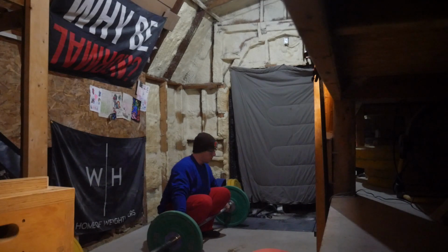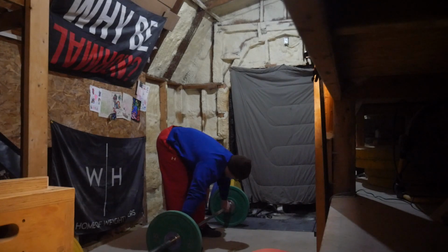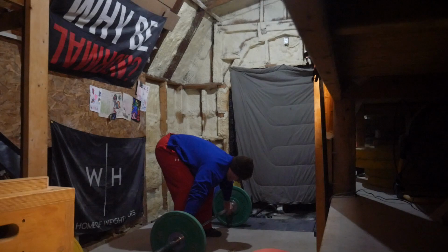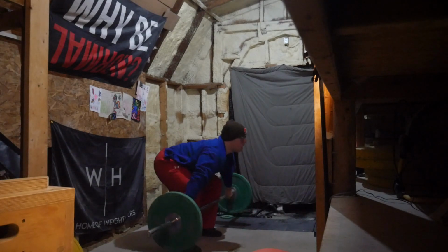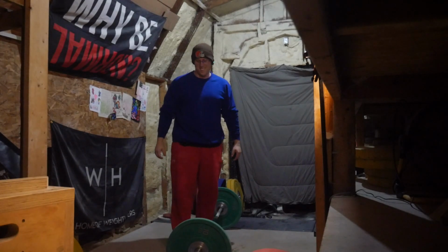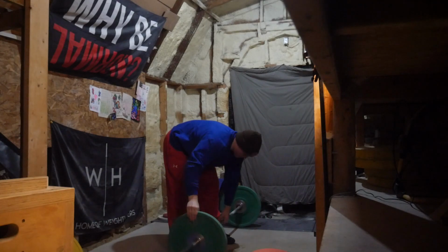All right, we'll just do 40. See how my IT band's feeling. I'll be curious because I did a lot of pulling yesterday, and historically, that's actually helped IT band issues. I don't really know why, unless it's just that I get more glute activation in all my lifts. Whoa! Everything's sore. That's all right. So the IT band didn't bother me too much there.